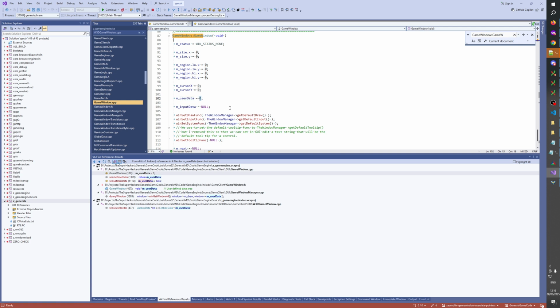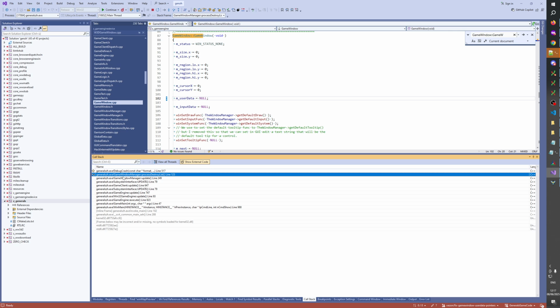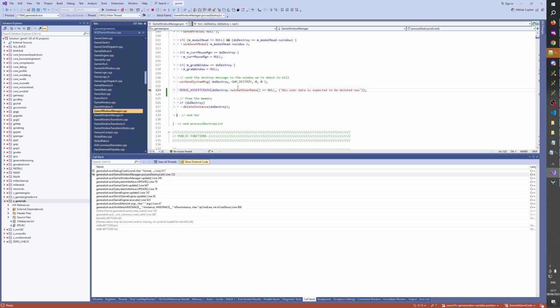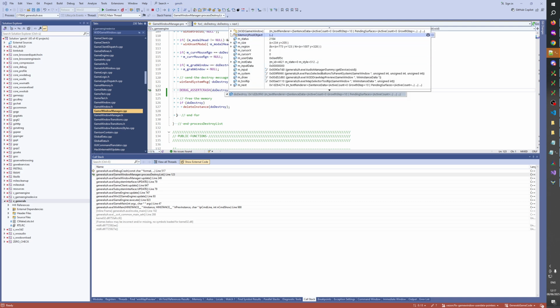Maybe make that explicit here. Okay, why? I don't understand why we're hitting this. It makes no sense. Destroy.